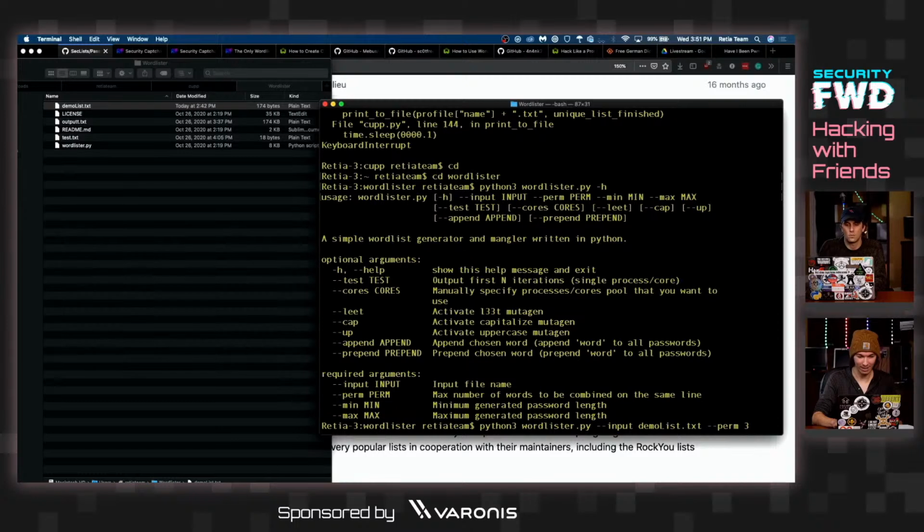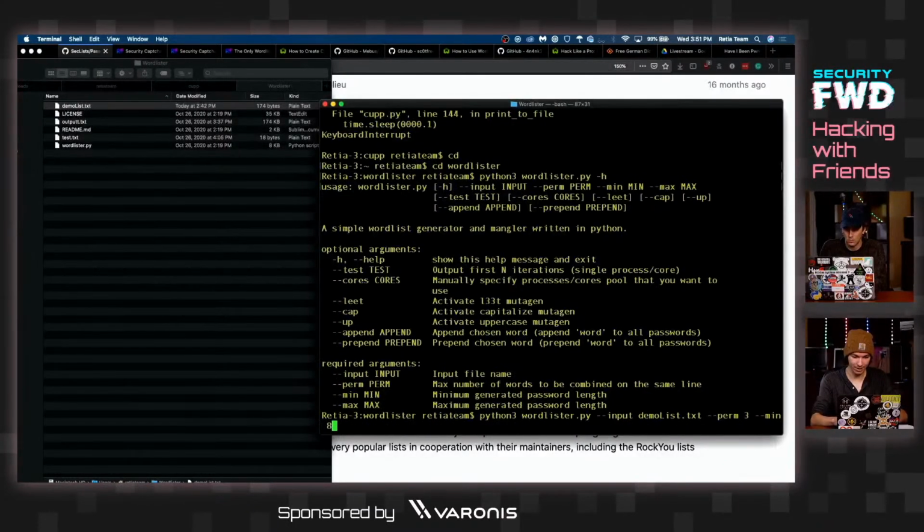The last 2 are the min and max. As Kody was saying, a common min is 8 characters, and then a common max is going to be 32, just because that's a lot. No one's going to use that many. You could cut that down if you wanted to, right?